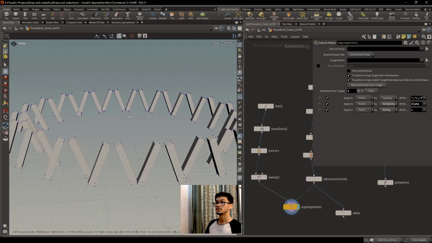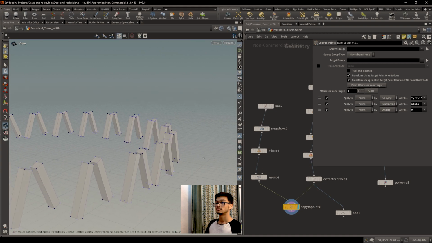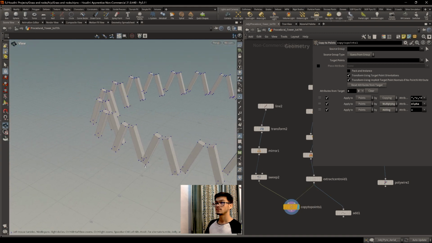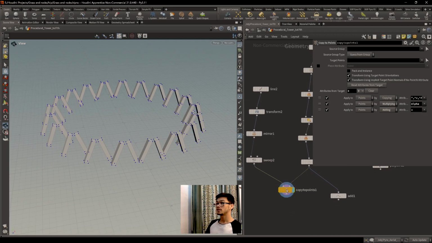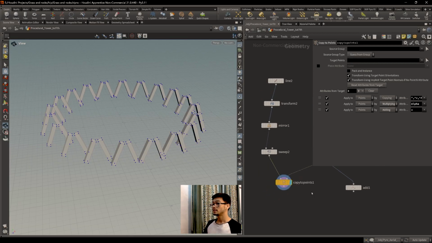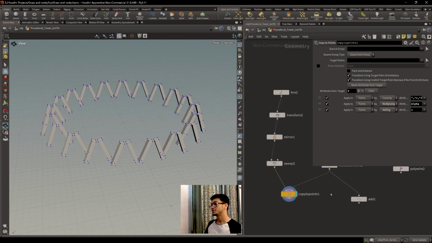When I do this, we have something like this. Copy to points have one disadvantage: we don't have additional rotations. And what are additional rotations?